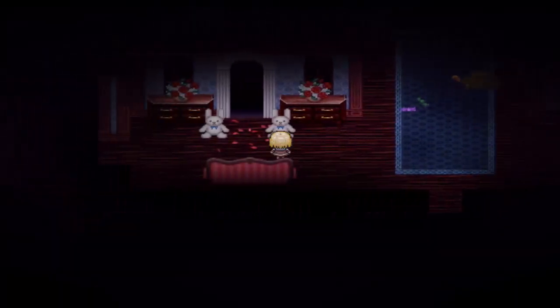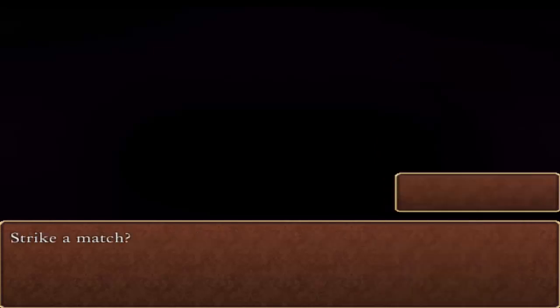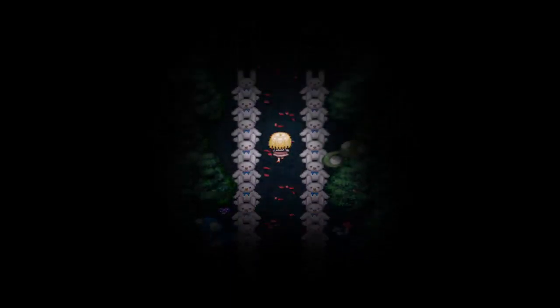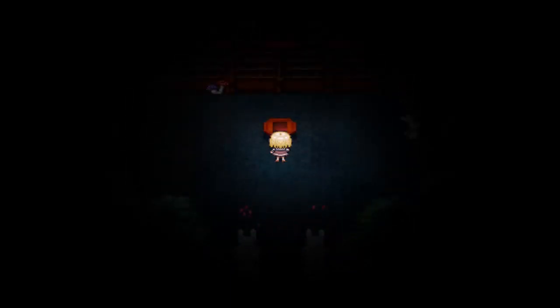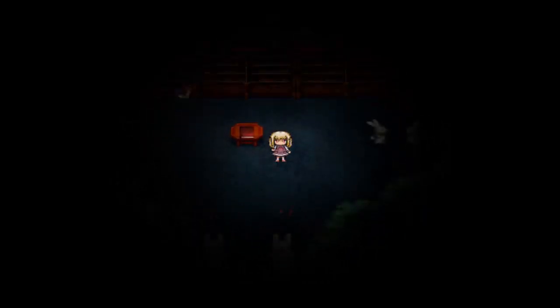Let's run on over here. Room is pitch black. I can't see anything. Strike a match. Jump scare? No, just bunnies, which we will run through. There's a book here, but we can't read it.